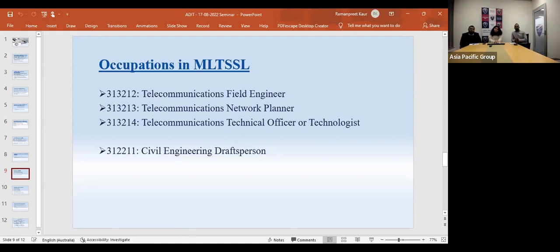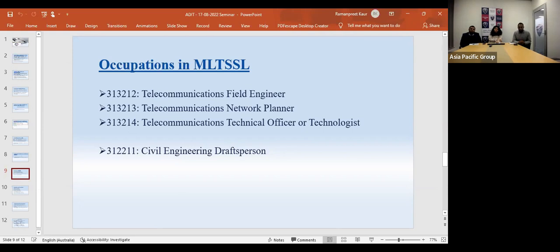When we talk about migration and permanent residency, it's always a 3-step or 2-step process. The first stage is the skill assessment. Whenever you apply for a skill assessment, you have to nominate an occupation. So these are the occupations.